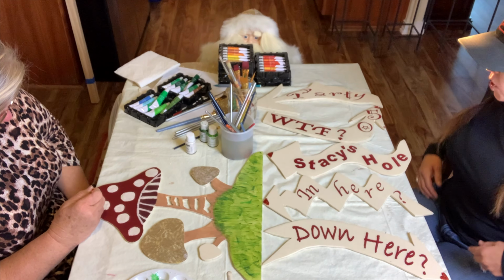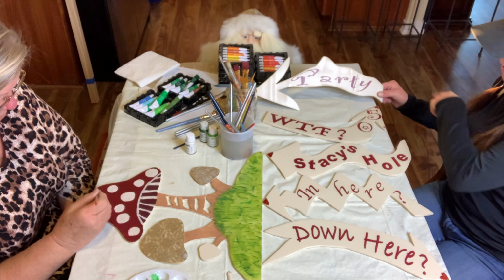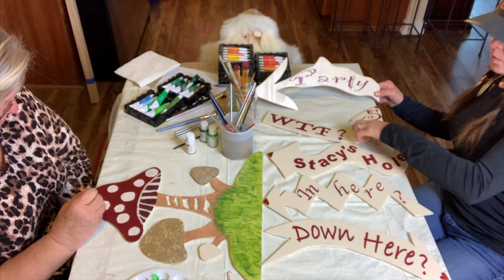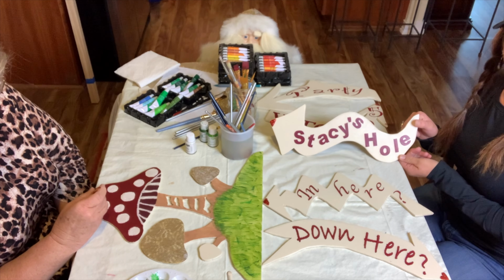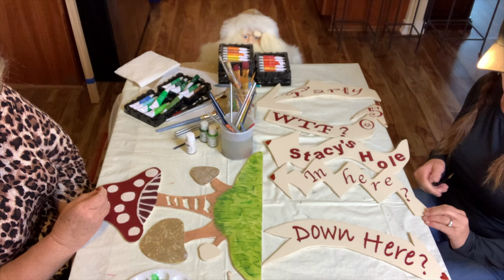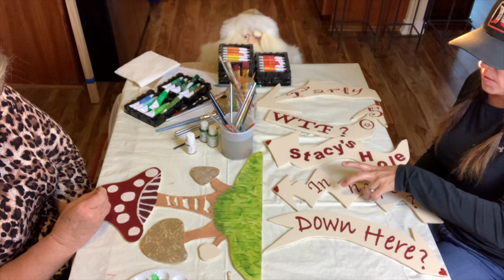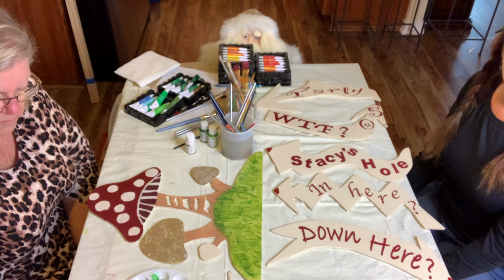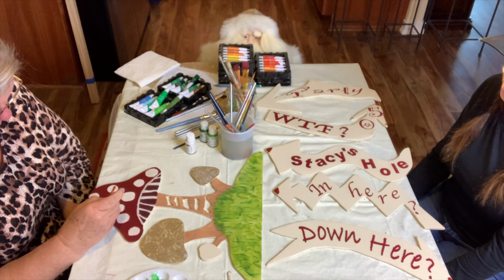Okay, guys, so these are our finalized signs. This one says party. This one says 50. And then Stacy's hole instead of the rabbit hole. And then in here and down here. So tomorrow when we get all of these things completed, we will show you the final project of the completed sign for Stacy's 50th birthday party.